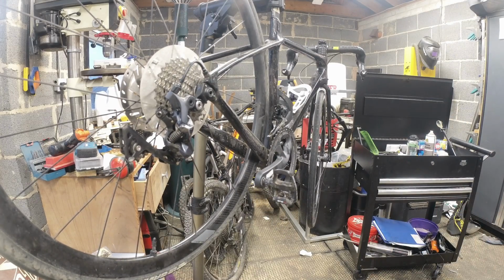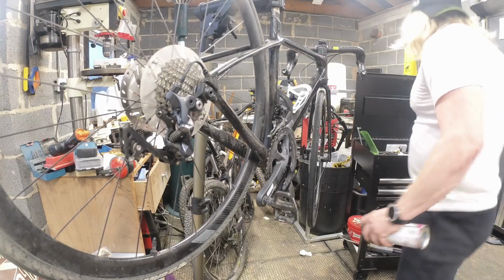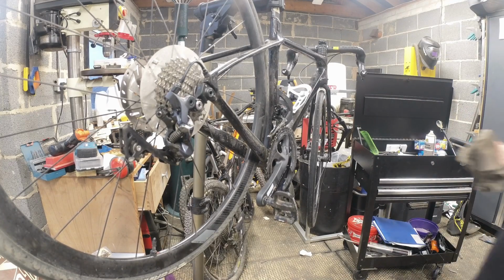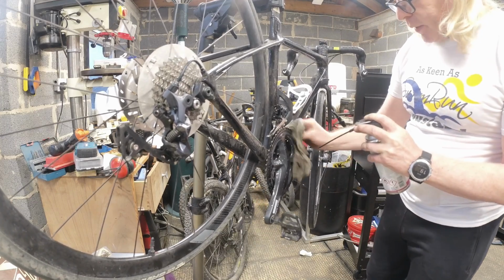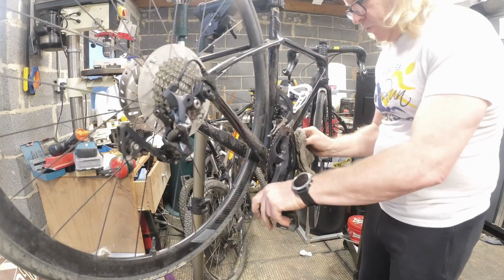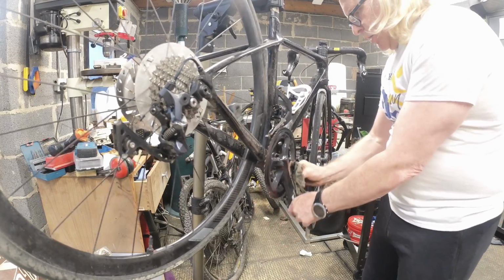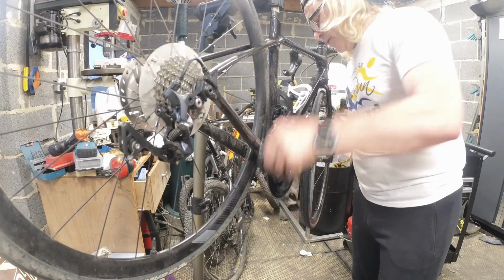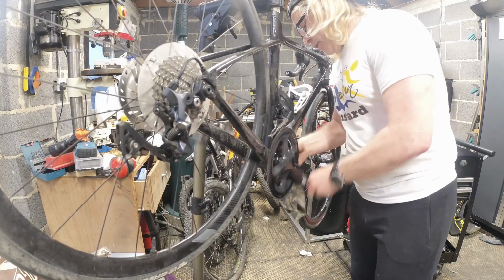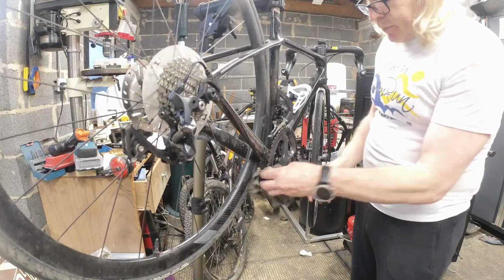Right, well in that case, we'll do it the cheats way. I've got an old scabby one. Yes. I suspect it's got winter oil on it, so sometimes the best thing to do is use something like WD-40 to clean them off. I can't see the point in taking it off to put it through the parts washer if I haven't got to do anything with the bottom bracket, so we'll stick the chain in the parts washer. In fact, we'll do that now.